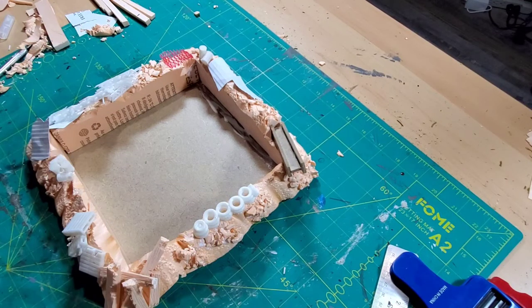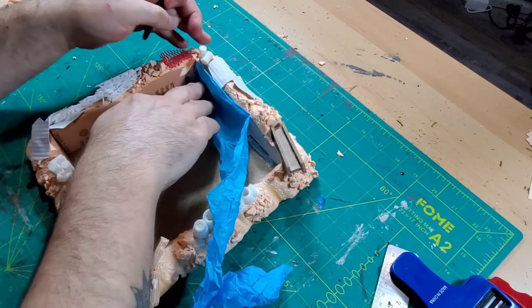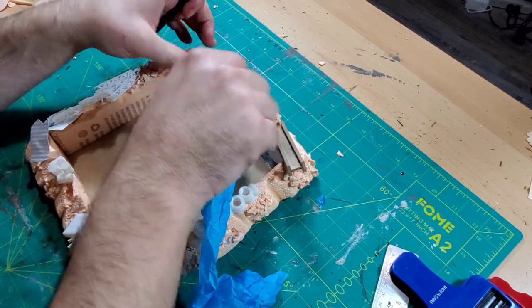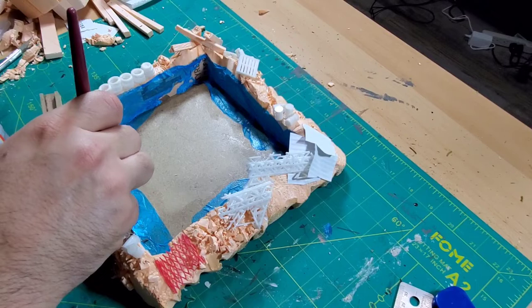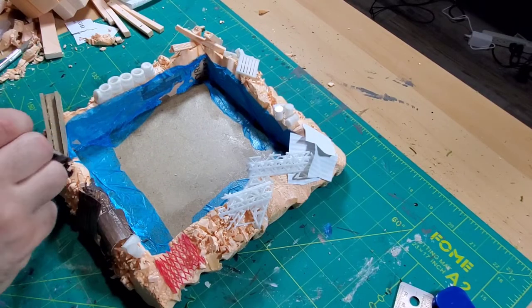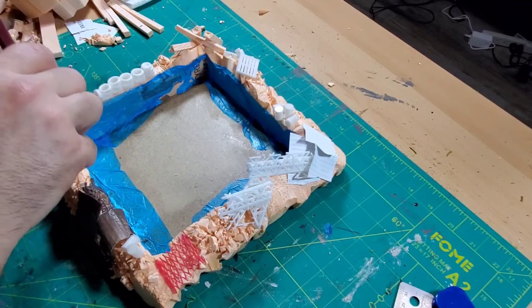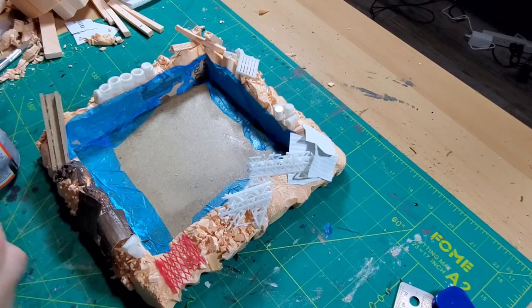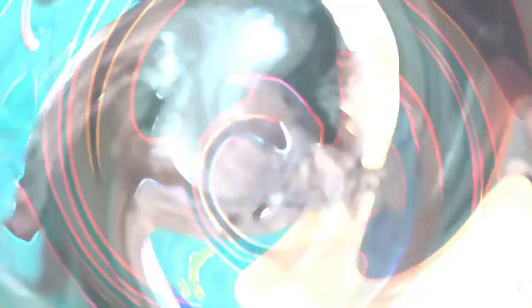I really didn't know what to do for the inside of the dice tray — I didn't want to leave it smooth like the manufactured foam. So I went to the technique I like to use to rough up a smooth surface, which is gluing on some fine tissue paper. That seems to do exactly what I want — it gives it a little bit of texture, and once you dry brush you'll really see the effect.